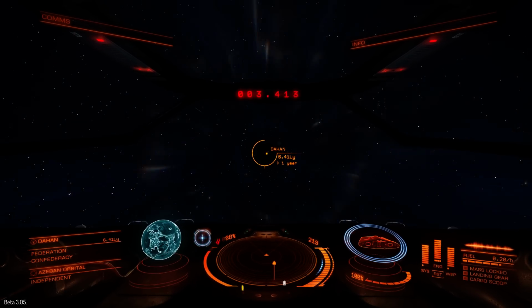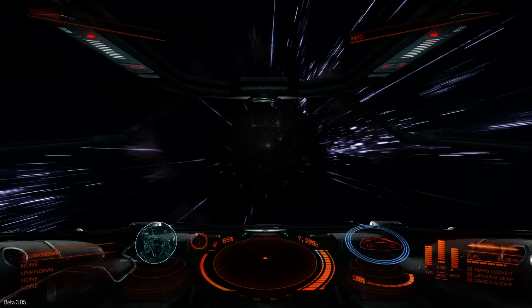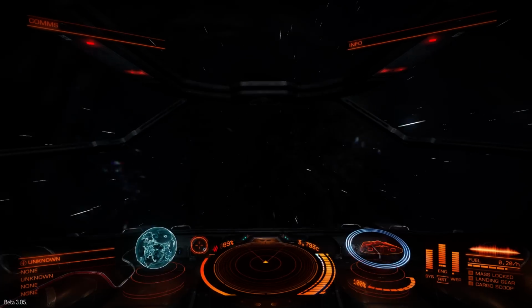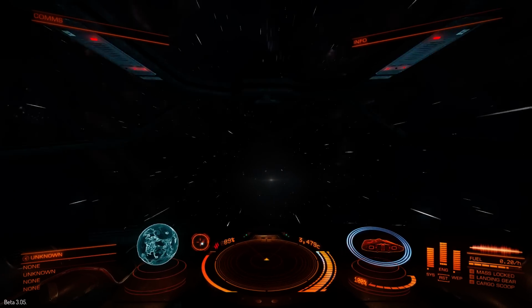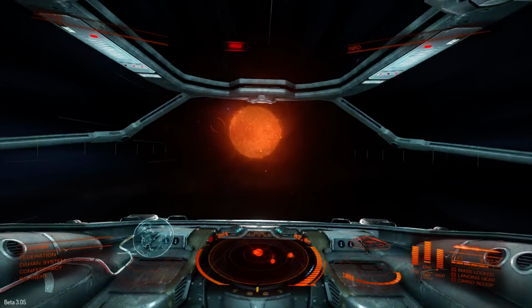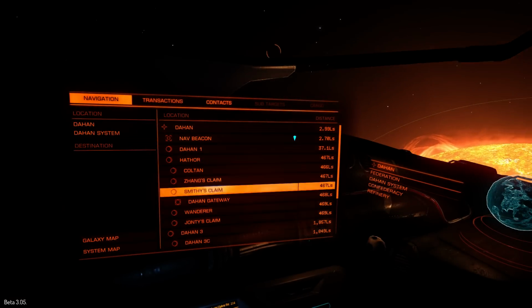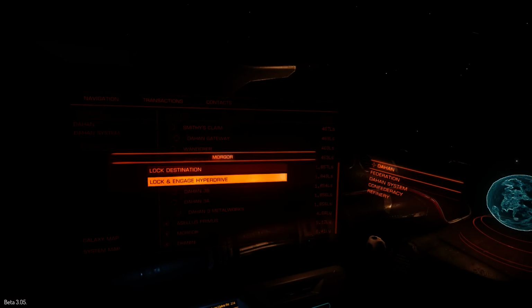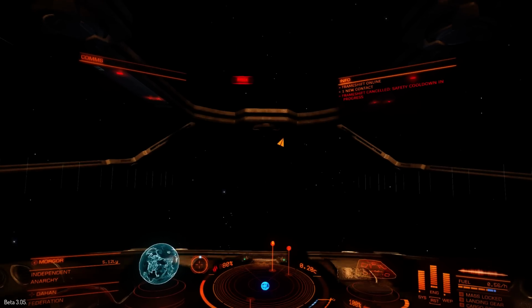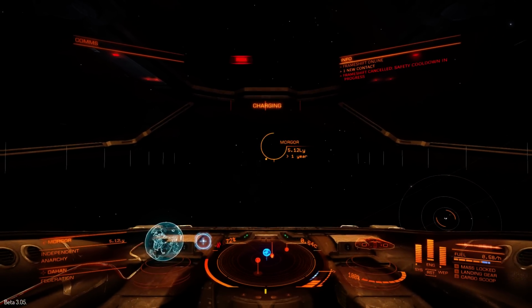4, 3, 2, 1. So the exact same thing again. Jump to Morgor as soon as we can. Drive charging.